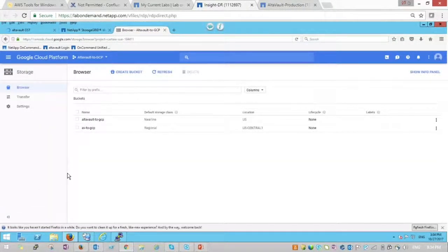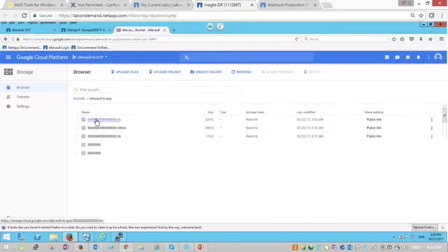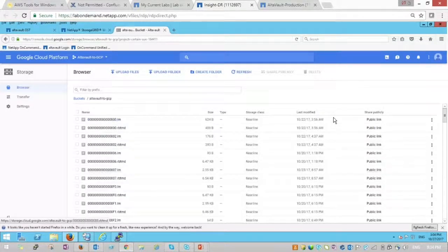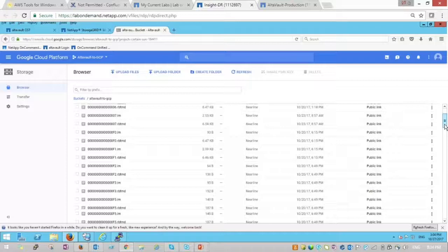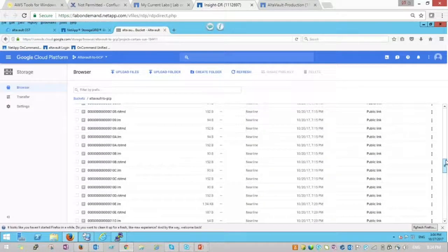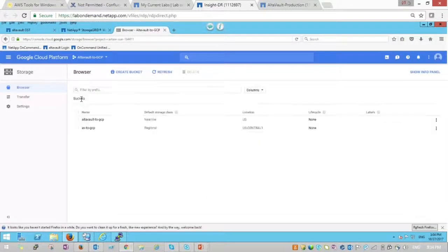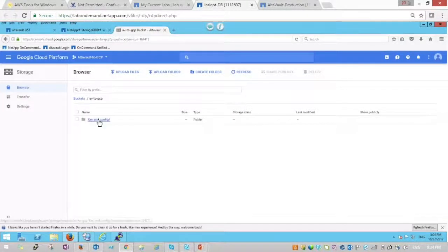Now you can see two buckets. One will store the entire data in the AltaVault format, which is of 4K blocks, called slabs. But we are not worried about this. We are concentrating more on our configuration data.